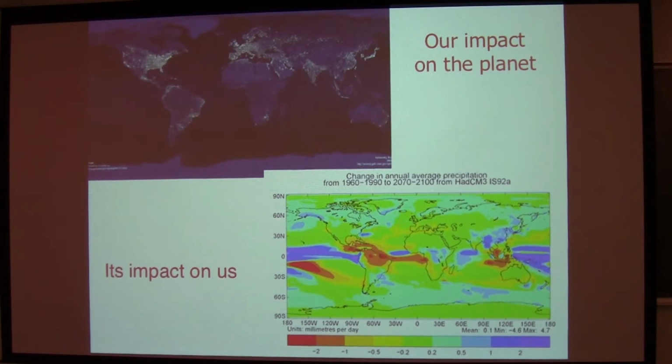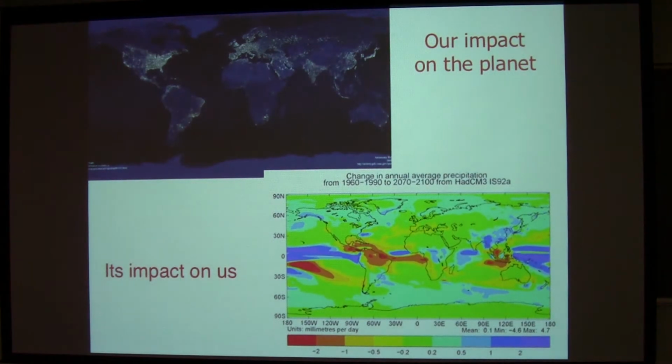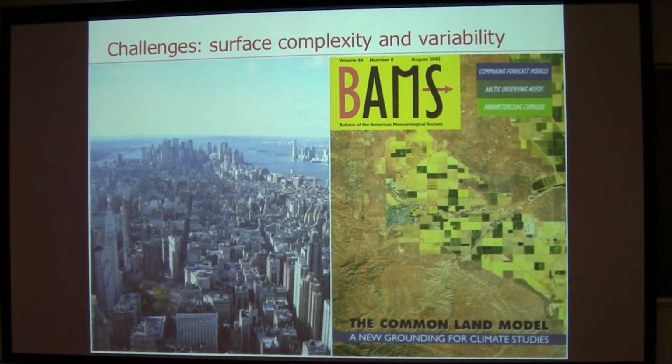And we're also very interested in the reverse part of this problem, which is how these natural systems impact us. So how would climate change affect our livelihoods? And if you are interested in this aspect especially, you need to get your climate or weather prediction right in the locations where we live. So you need to get it right close to the surface. So you really need to have highly skilled models close to the surface.